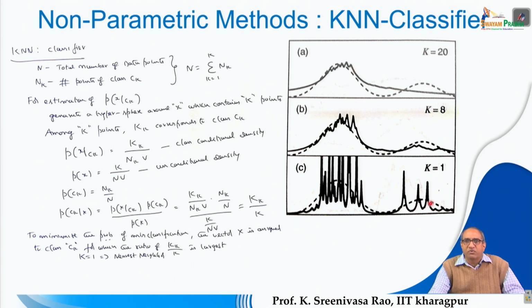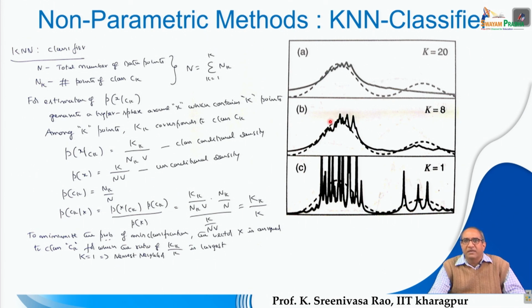And similarly, when k equals 1, you have the other extreme. When you see k equals 1, the estimated density will be spiky or noisy, right. This is not the expected one. The estimated density should be a smooth one, like the dotted one here and here. But when you put k equals 1, the enclosed volume looks at only one data point. So when you try to estimate the density, you have spikes, that means unnecessary noisy transitions are present in the probability density, which is not expected.